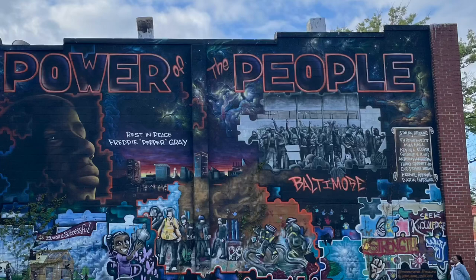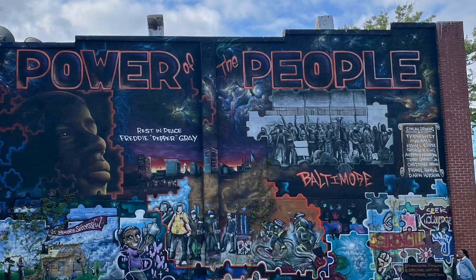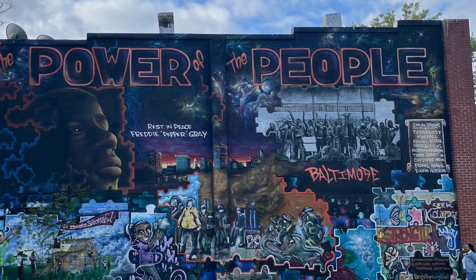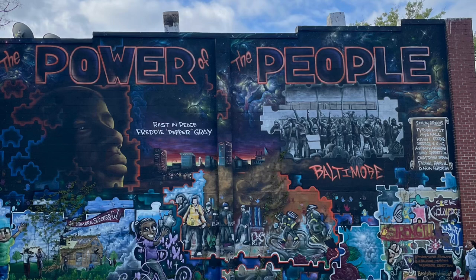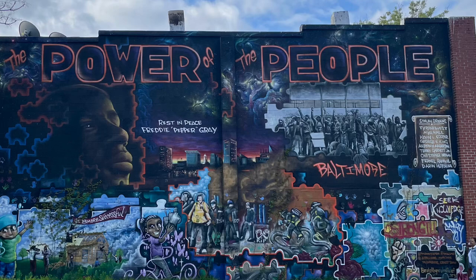And lastly, but certainly not the least, my favorite mural. Ramin Aminzada painted this mural in protest of police violence and deaths in custody. He dedicated this mural, which resides on a corner of Fulton Avenue at Presbury Street, to those who lost their life in police violence, and to Freddie Gray, who was arrested on this street. I'm hopeful that this mural will give our community some kind of peace, because Freddie went to school with my daughter. He was a friend, a neighbor, a son, a brother. He was a young black man.